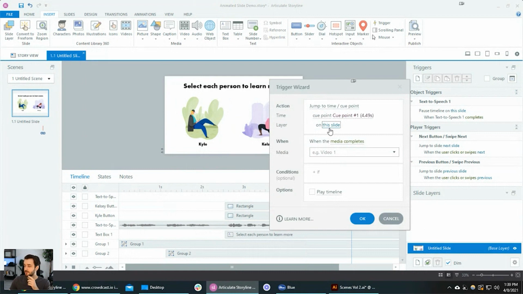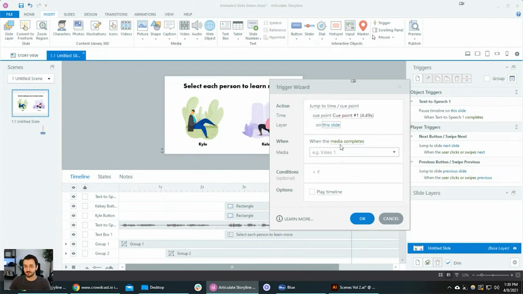Okay. Christy suggested adding a trigger to play the next text-to-speech. Christy, the problem with that, if we just play the audio, it's not going to have any of the visual changes that go along with it. So instead of only playing that audio, we need to make sure that we keep the timeline moving forward, because we're going to be moving things around on this slide based on where the timeline is. But good idea. I think other people may have thought that as well. But that isn't going to get us where we need to go.